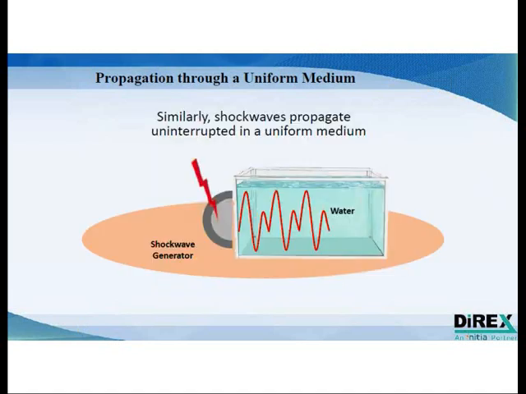An important characteristic of the shock wave, or any wave for that matter, is that it travels through a medium uninterrupted, which means if you generate a shock wave in water, it will continue propagating in this water uninterrupted. If you generate it on steel, for example, and you can imagine a train traveling on train tracks, you can put your ear to the train tracks and hear the train coming from kilometers away. This is the principle of sound propagation within a uniform medium.